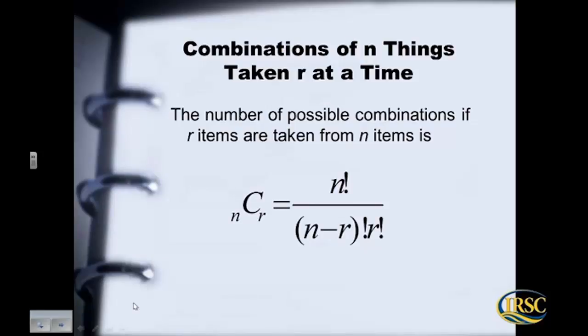So this time we're going to use a capital C for combination. It's still n factorial up top, and we start out with the quantity of n minus r factorial in the denominator, but now we have another r factorial. By dividing by that extra r factorial, that's going to take into account the ones that we're not going to count twice because the order is different. So it divides out all of those other ones that are really the same group in a different order.